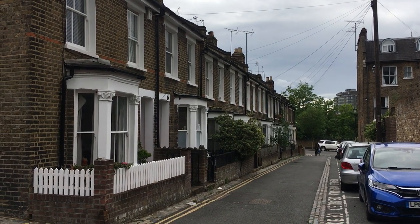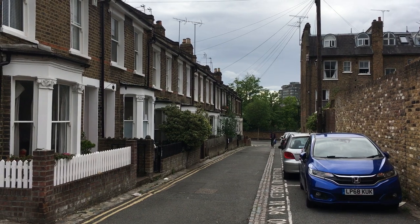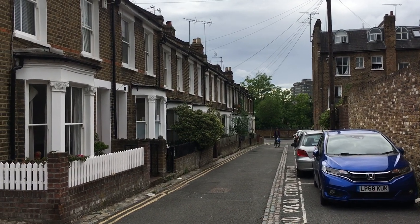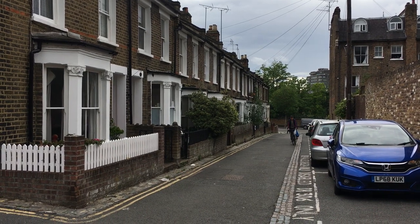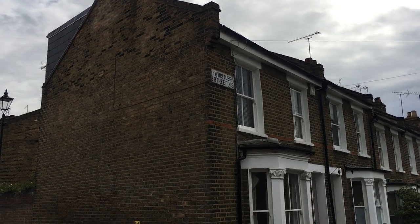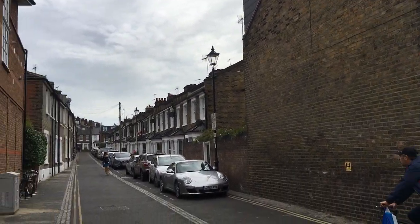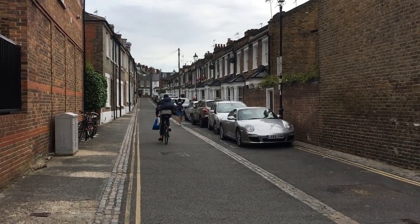Okay, Drayton Park part two. The road at the end where that man's just cycling up the street from is a tiny little road — he looks like he should have some Hovis hanging off the back of his bike. That road is Drayton Park, which was my last post, and this is Whistler Street. Follow the man on the bike — we're going to go and walk this way.